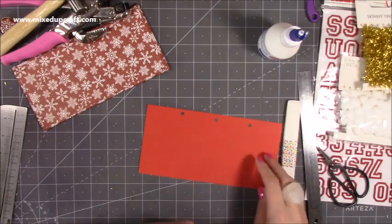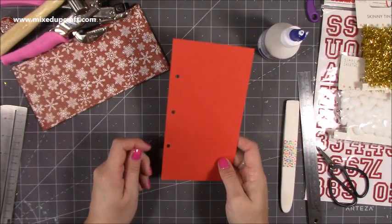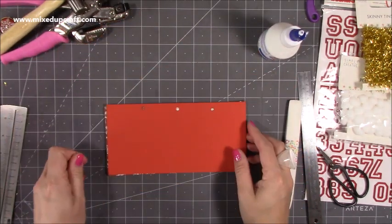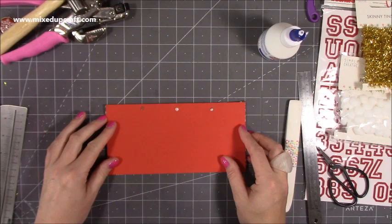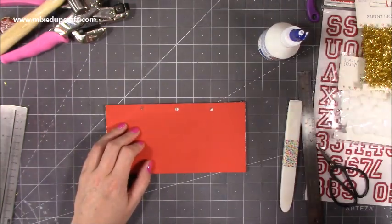Mine for some reason are a little bit out, but it doesn't matter because it's on those binder rings, you know, they move about anyway, so I didn't even notice. So once you've done that, you then want to line that up front or your back and just sit it over the top and then draw over it with a pencil. And then I'm going to use my cropper dial to punch the holes out.